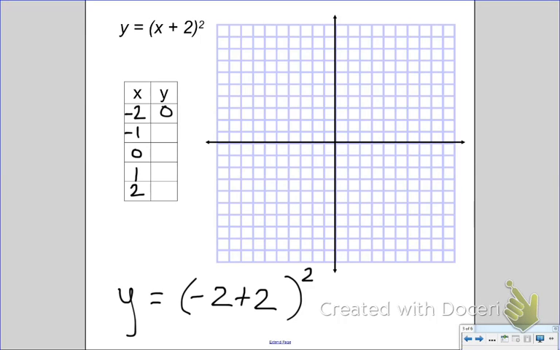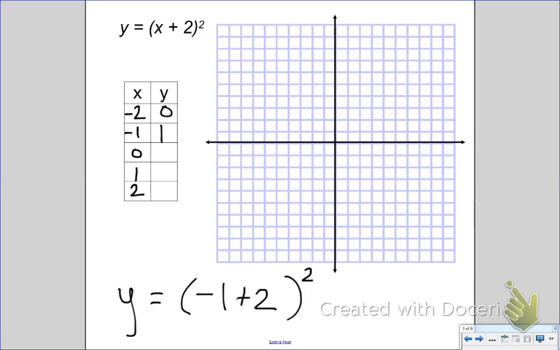All right, good. That was the first number. Now let me plug in the second number. So I have a -1. So what is -1 plus 2? 1. -1 plus 2 is 1. They're different signs, okay? So I subtract the numbers and keep the sign of the bigger number. So 2 minus 1 is 1, and then 2 is bigger, so I keep it a +1. And what is 1 squared? What happens when I multiply 1 times itself? 1. Still 1. Good. So this becomes -1, 1.